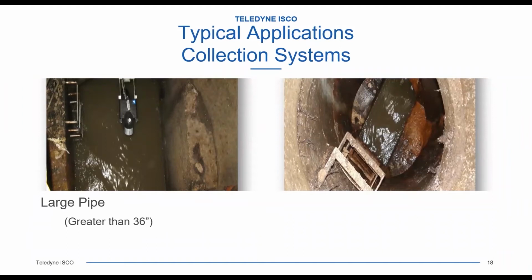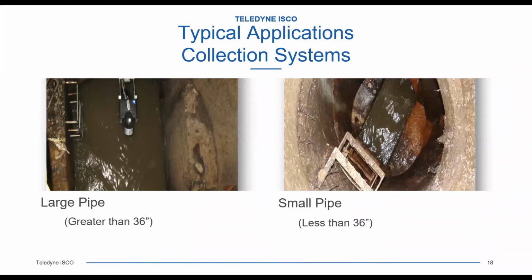All right, so let's talk about what we designed it for. Initially, we designed it looking at large pipes, and we refer to anything above 36 as a large pipe. Why do we design for that? Well, obviously, nobody wants to get in that flow if they can help it. So giving them a good, accurate method of measuring flow without going in was a goal of ours. But we also looked at small pipes, anything less than 36 inches.